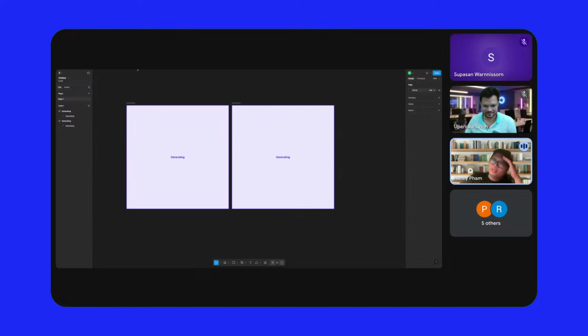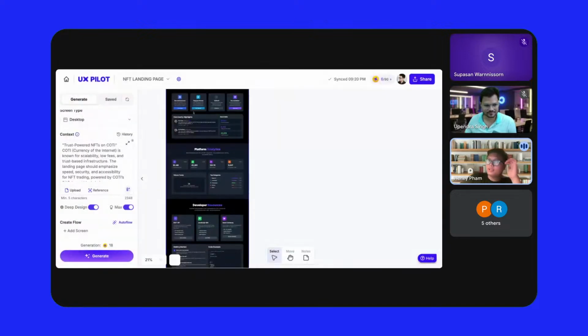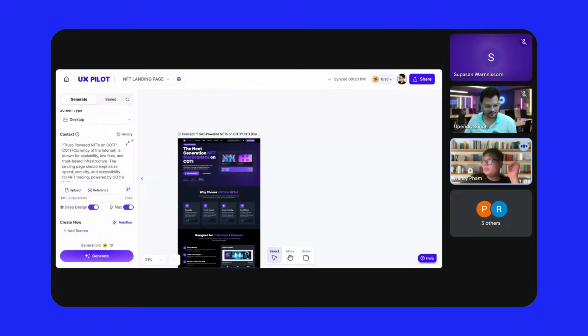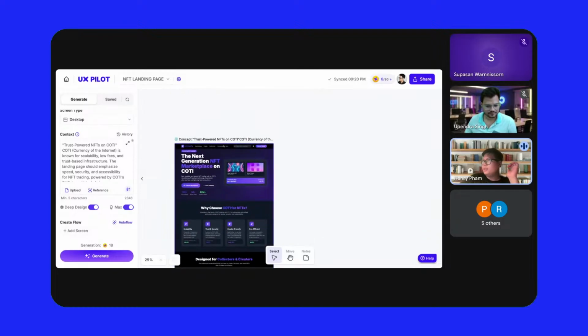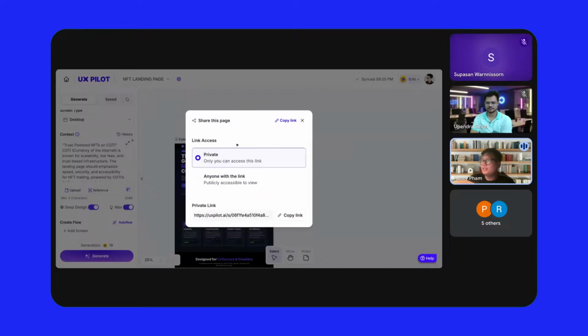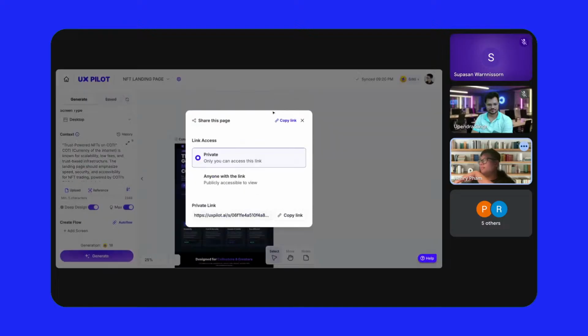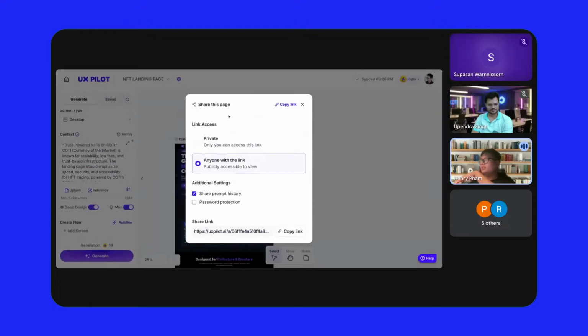The difference is that if you generate on the UX Pilot, you need to be on the best plan to transfer it into Figma. If I want to bring this, I can click on share and people can see this. I can also click on anyone can see.